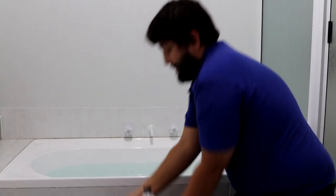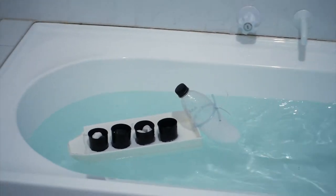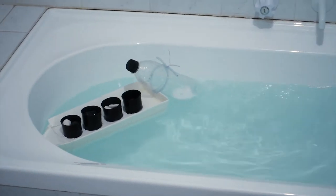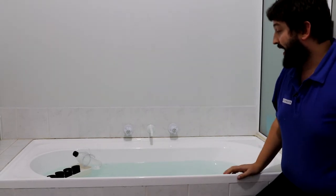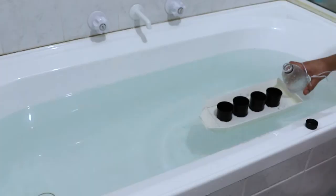Alrighty. And look at that. It made a huge mess, but there is a lot of thrust behind that boat. The rocket is still going, and I think that's a successful test.